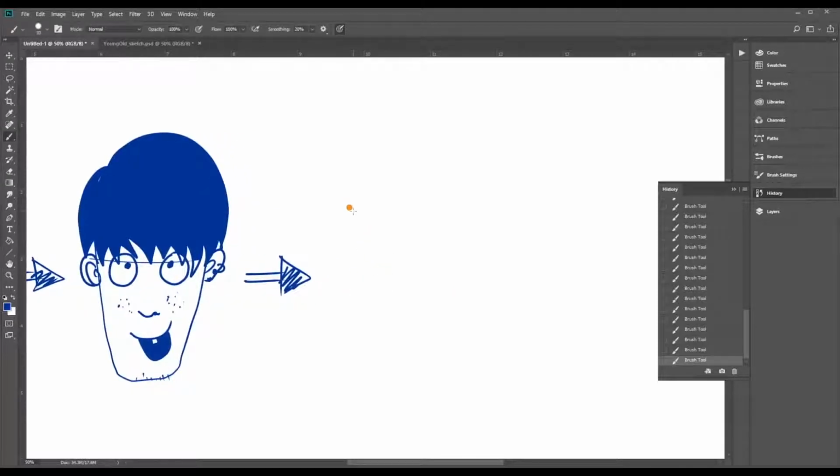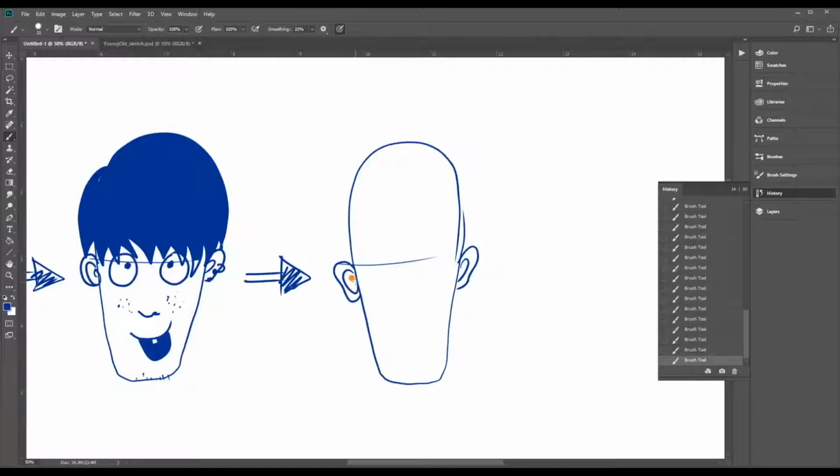His head shape is much the same as it was when he was a teenager. You do start to thicken out a bit as you get older, but let's just keep him like this. His ears start to get bigger, because your ears never stop growing. You know that? That's pretty disturbing, isn't it? But it's true. Eyes, the same. And his nose is starting to grow as well, because your nose never stops growing either. So we give him a little more of a bulbous end to his nose, and the same smile. We're just going to leave his one tooth there, just to give him his characteristics.